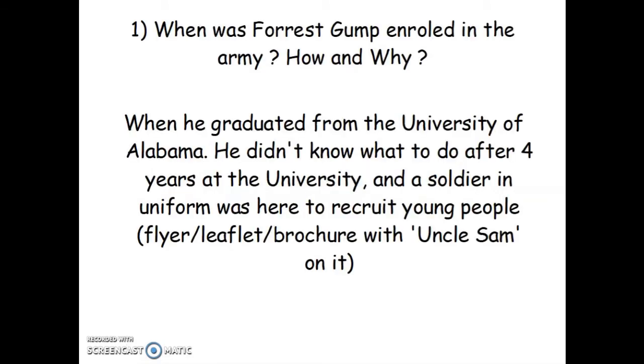You have the beginning. So at the beginning, when was Forrest Gump enrolled in the army? How and why? So Forrest Gump got enrolled when he graduated from the University of Alabama. So you can see that he received his diploma. As he didn't know what to do after 4 years at the university, because he's been mainly playing football, a soldier, or you could have said an officer in uniform, was here to recruit young people.